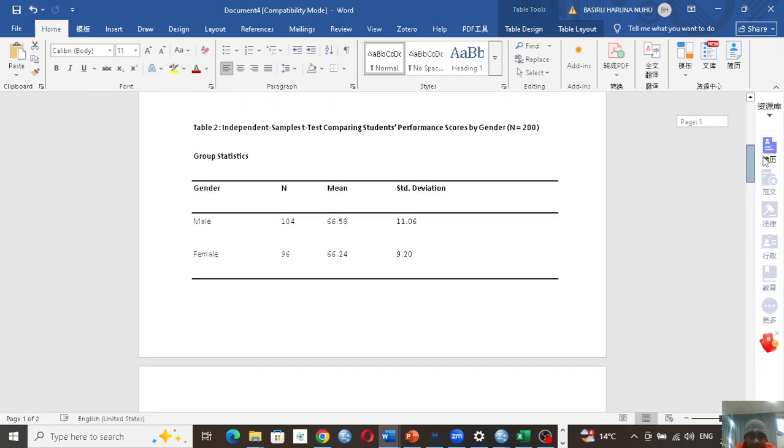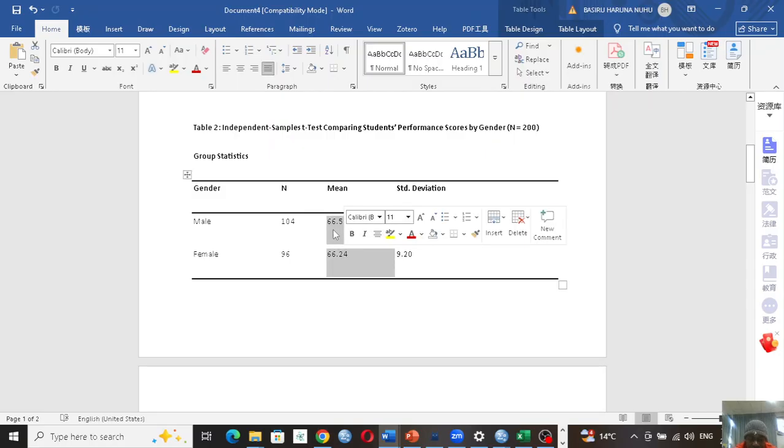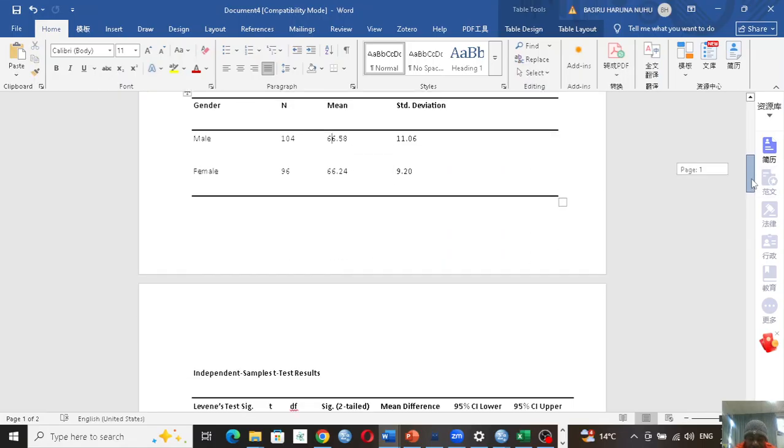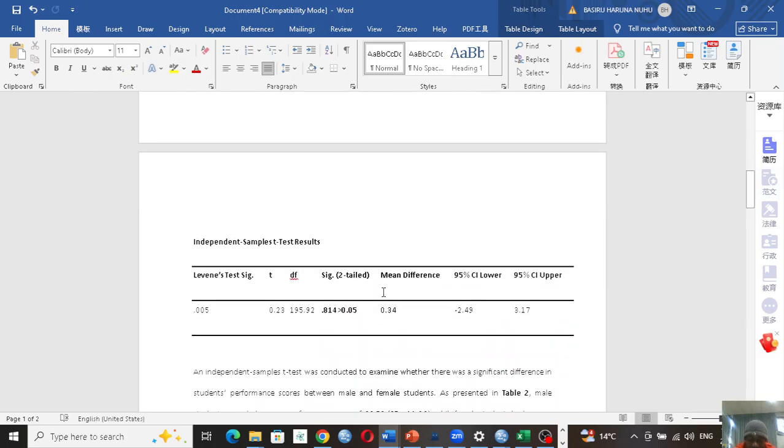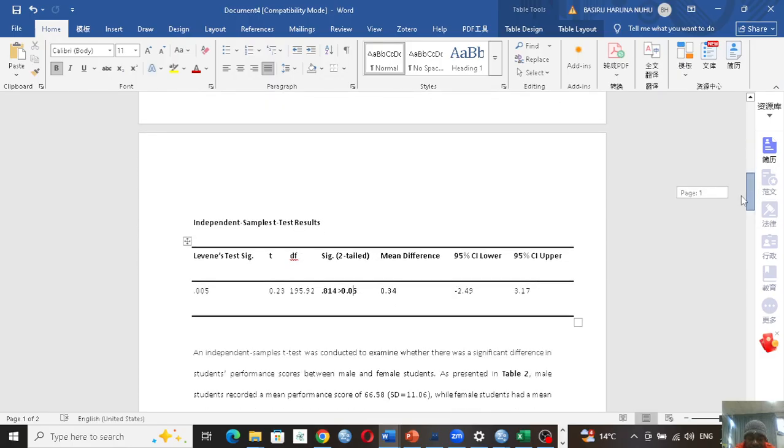Then we come to the independent sample t-test. So now when we come to that side too, these are the things we emphasize. The mean for males and the mean for females. Then we could see the mean for the males is slightly higher than the mean for the females. And then we have the difference here. This is the difference between their means. So now we also compare, and what we do here is use this one to support whether it is significant, whether it happens by chance or not.